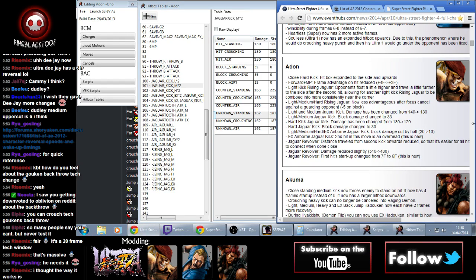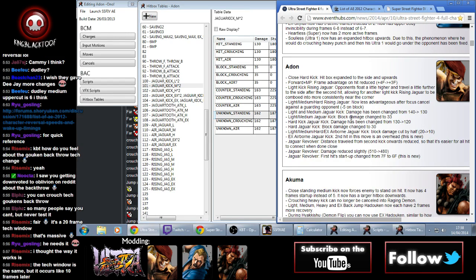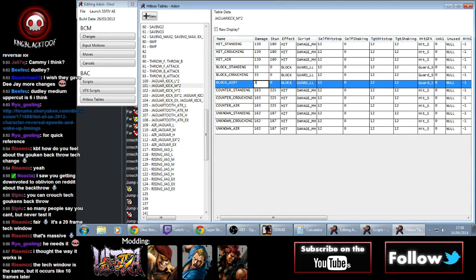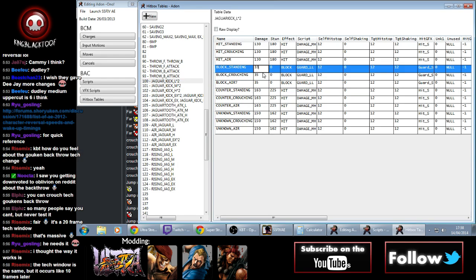Okay. That's done that. Light, medium, Jaguar kick, block, change from 33 instead of 35. Well, that's a big difference, isn't it? No Adon should ever be moaning about that chip damage reduction. You got off lightly, in my opinion. There we go.